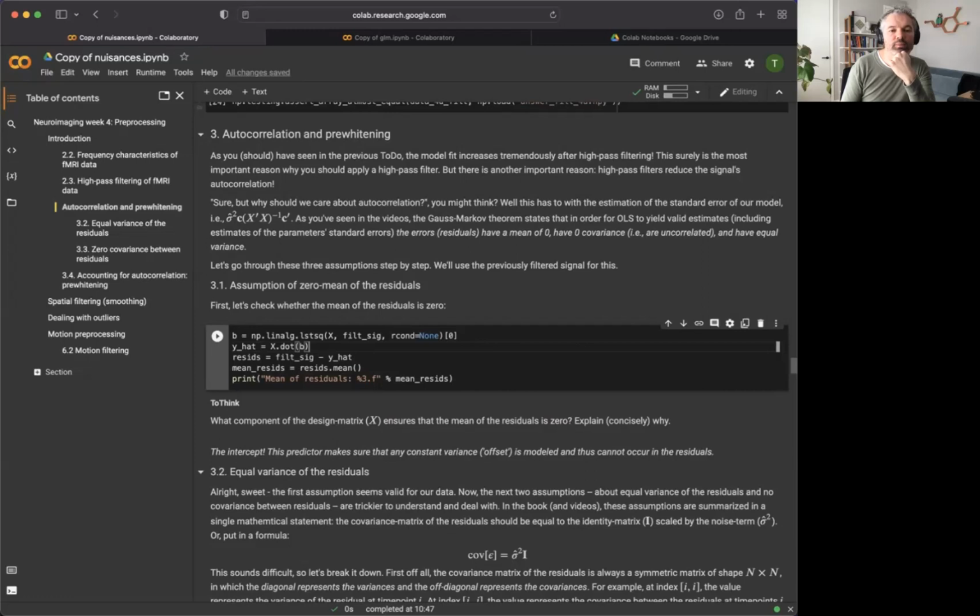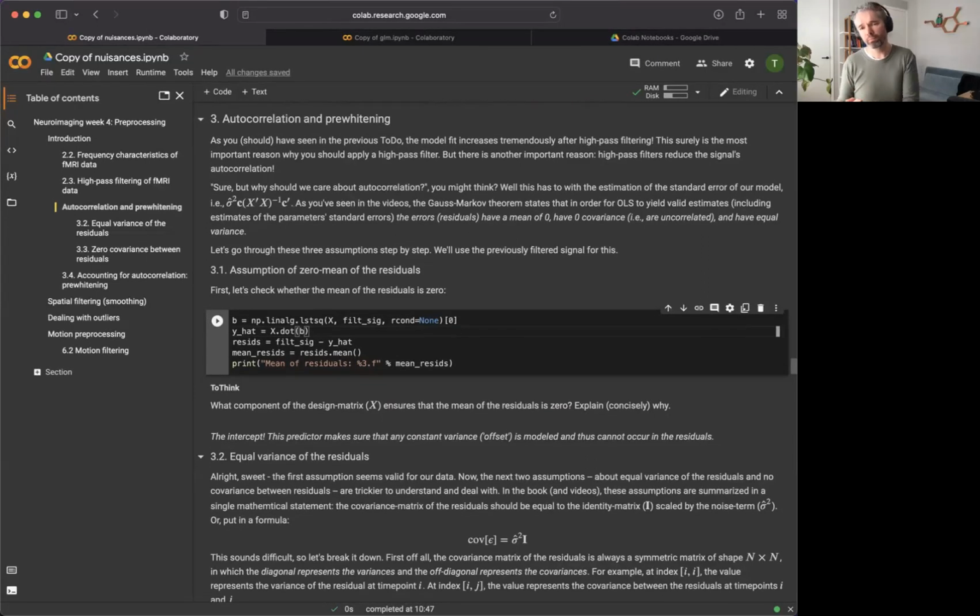Now, let's go to a separate section. It's conceptually quite different. Up until now, we've looked at different components of our data in terms of time courses. For example, slow drifts are one example. We'll go into another example later on in the final portions of the notebook. There's one thing that we need to be very aware of, though, when we run these GLMs, and that's what this section is all about.